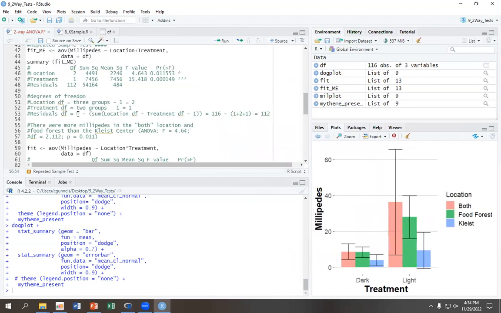You do n, your sample size, minus the sum of the location degrees of freedom and the treatment degrees of freedom, minus 1. So our sample size is 116, 1 degree of freedom for location, 2 for treatment, and then minus 1. You sum that up, 116 minus 4 gives you 112.